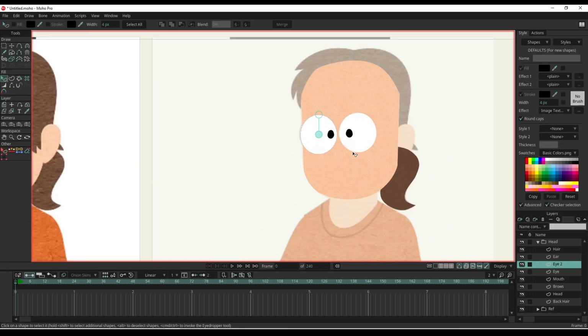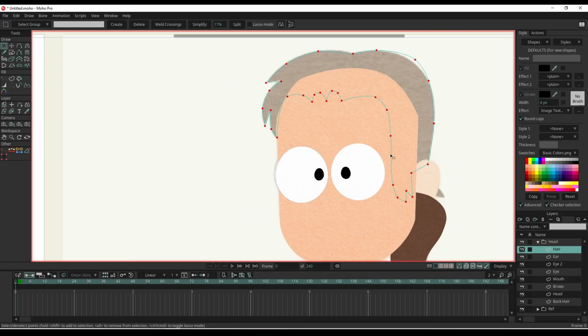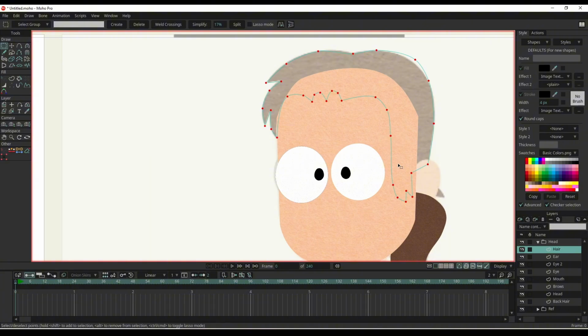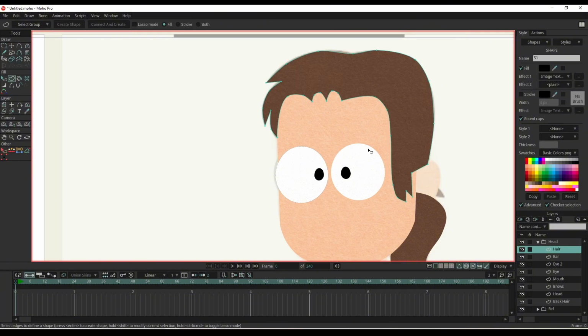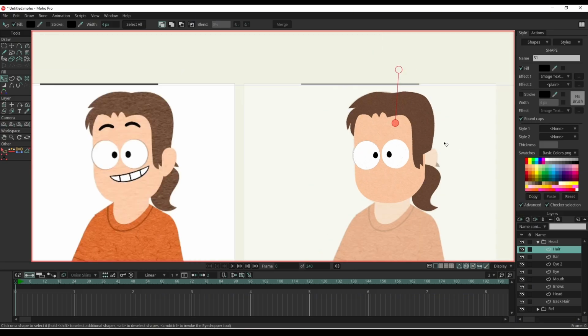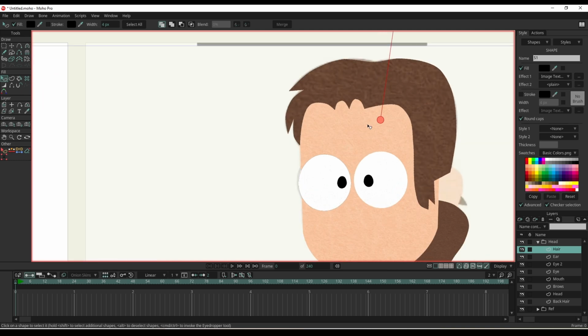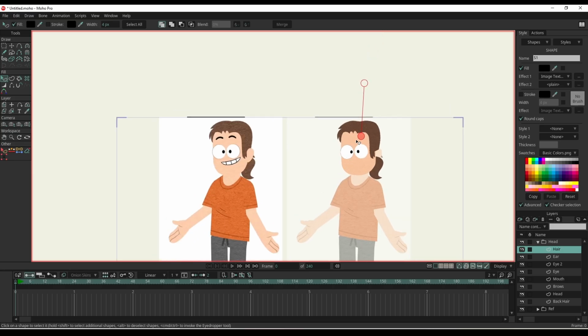Okay. Next is the hair, just for the top hair. Fill, image texture, select texture, hair color. Enter. Play with the scale again, get it looking into a good spot. About like that. Yeah, that's fine. It's not obviously exactly the same as there. Maybe that texture is slightly bigger on the character. We could scale it if you want to, but it just gets a bit grainy. Kind of like it here for me.